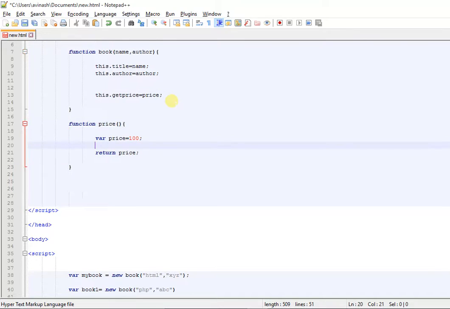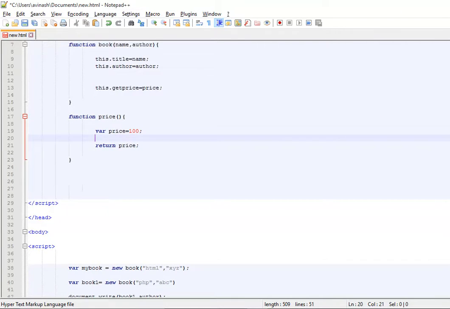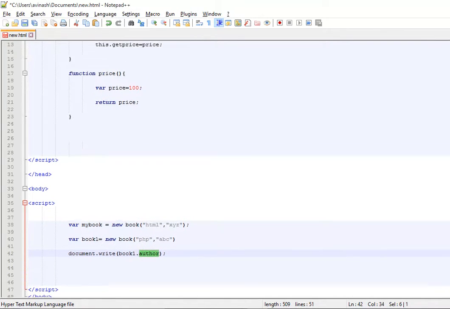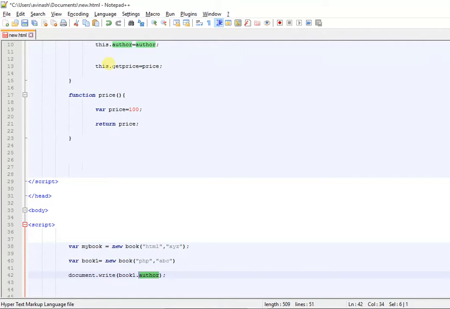Now another thing: you can see there are two instances that have already been created, my book and book one. As I told you, the name of the function is get price. So book one dot get price, and here we have to use the parentheses. All right, so just remember this.